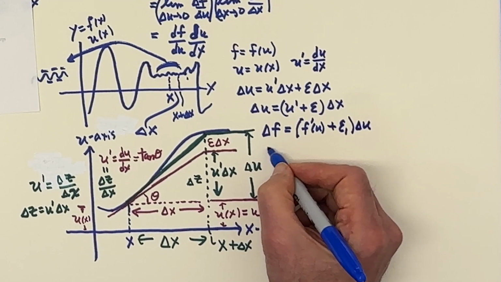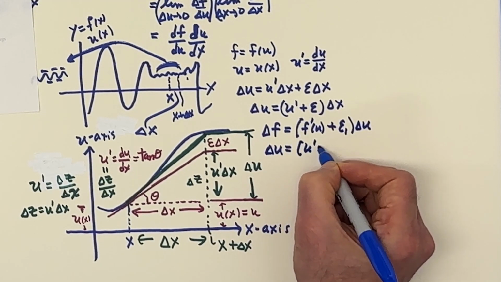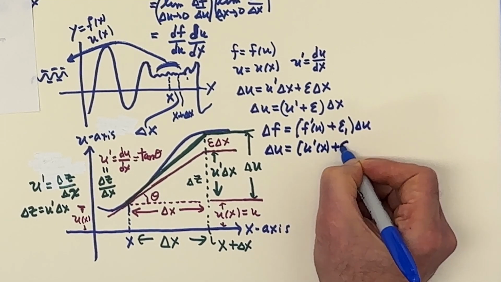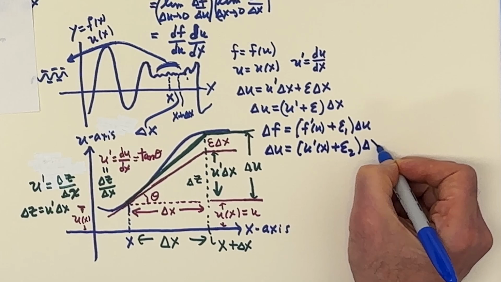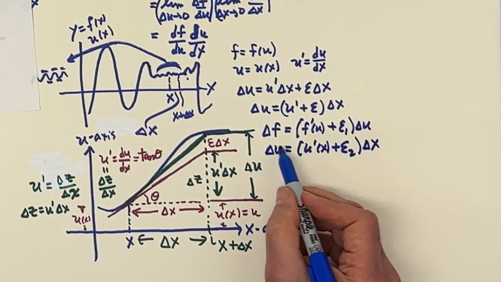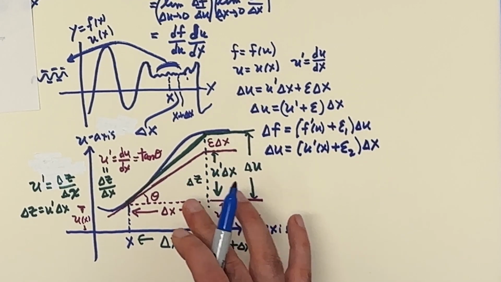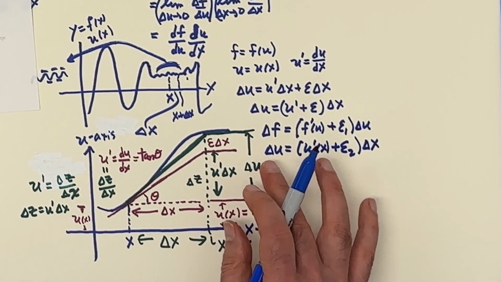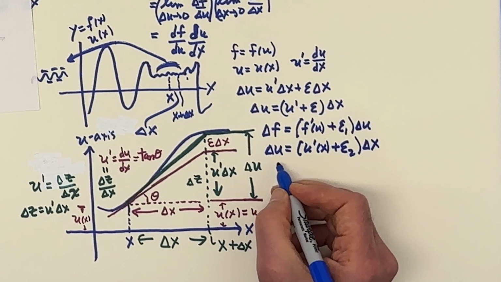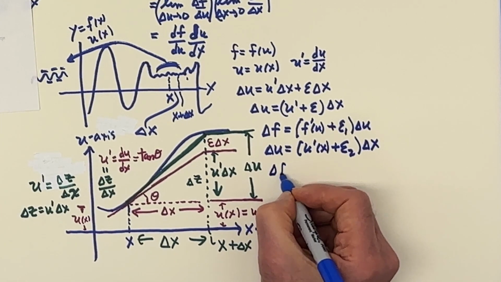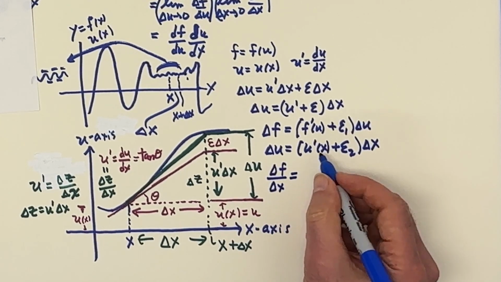And then I would still have one for here. I'd have delta u is a u prime of x, and I'll make this epsilon 2 just to have two different ones in delta x. So now that I have these set up based on two of these diagrams, I only drew one. I would do one for the u and the x, but there'd be one for the f and the u. Then if I want delta f over delta x, well, what would that be?